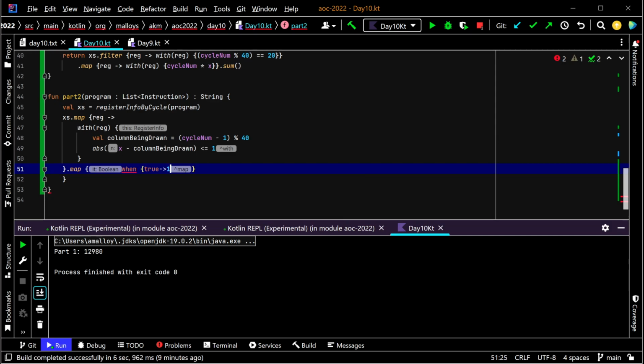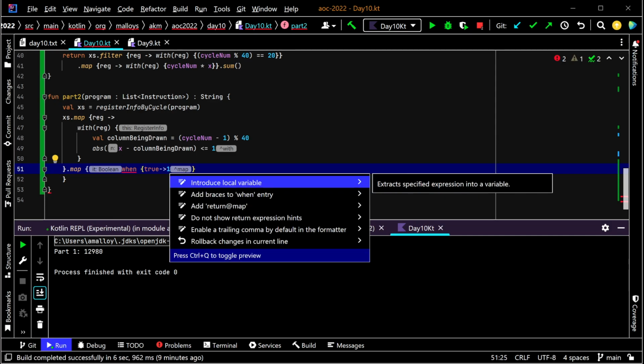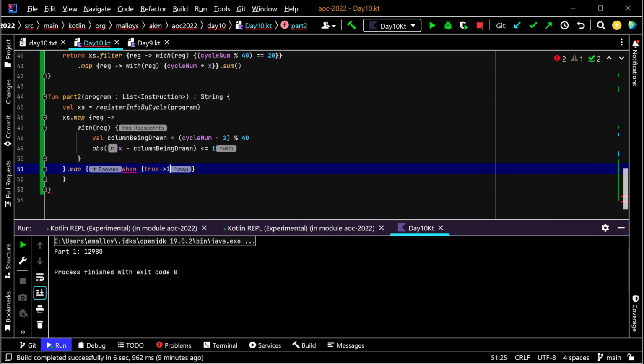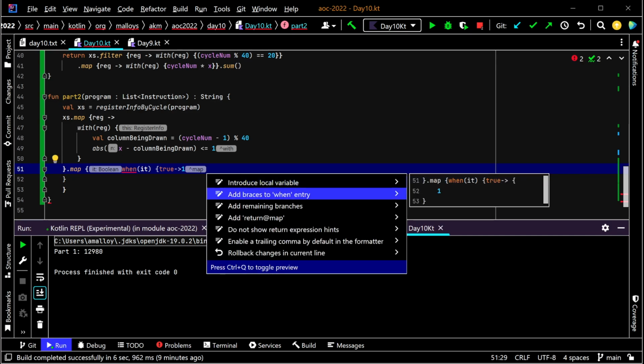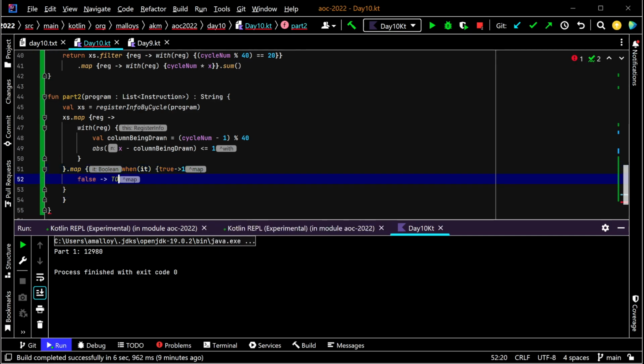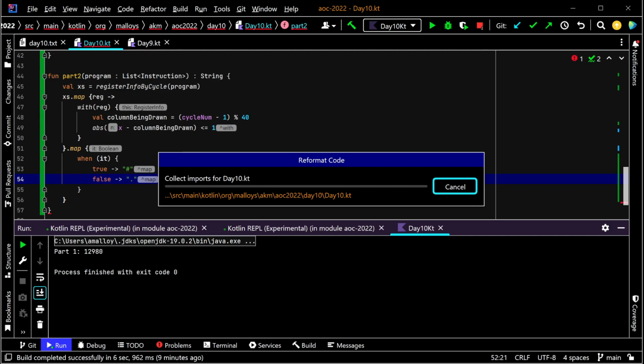Oh, add the other branches. This time it has no idea what's there, so I think I have to say when it, remaining branches false. Okay, but I don't actually want one. I want hash, otherwise dot.